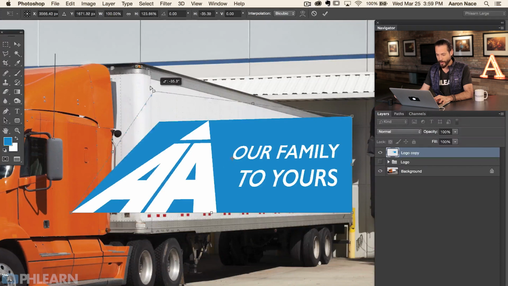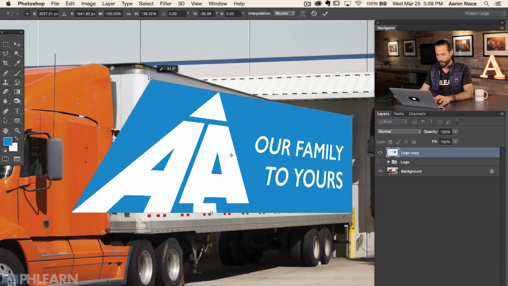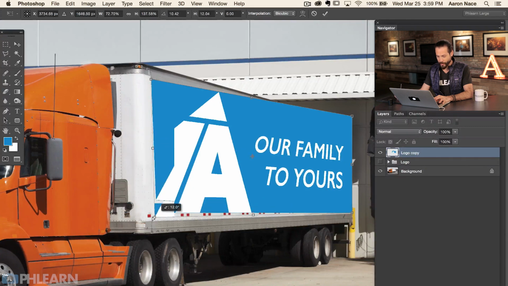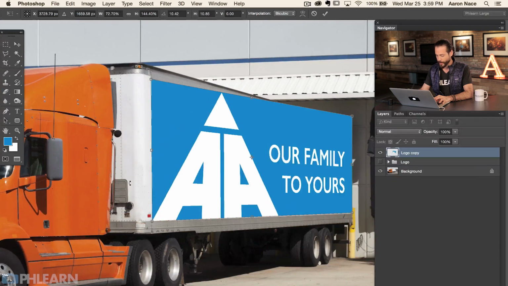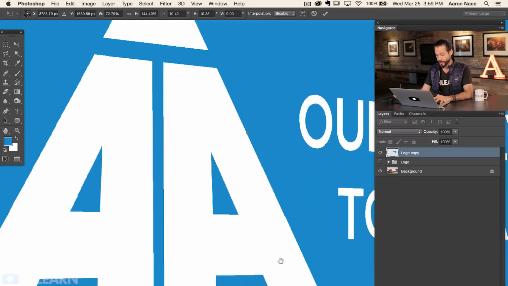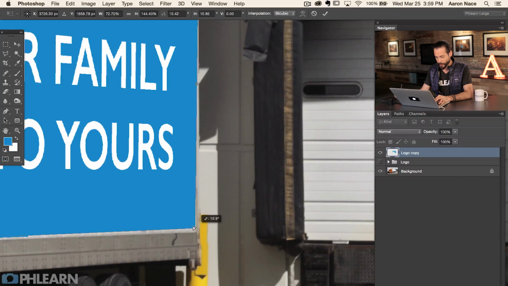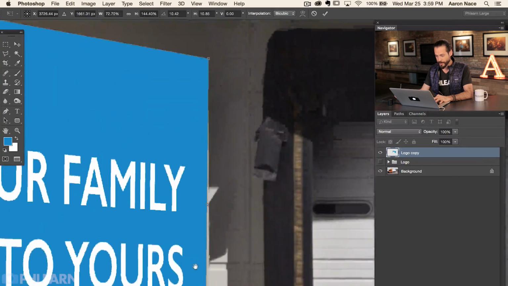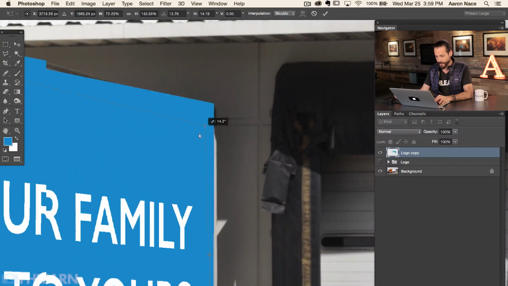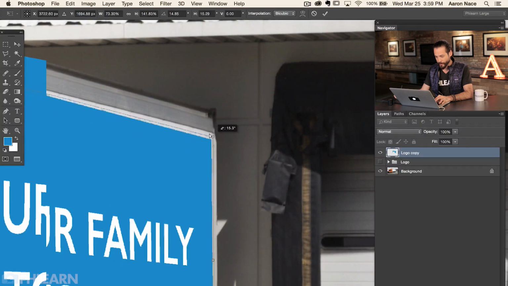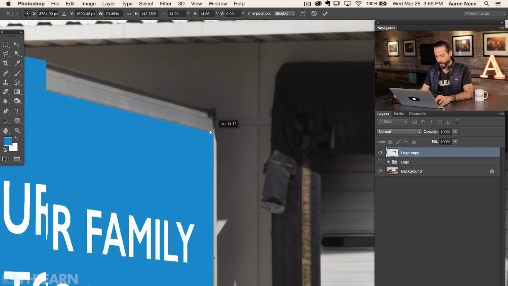This is going to go right up here on the top of that truck right there. This one's going to go right here on the bottom of the truck. Okay, so you can see I'm literally just pulling these and placing them where they need to go. Again, keep in mind I'm holding the Control or the Command key to make sure everything stays in the right place. All right, and we're going to pull that up too.